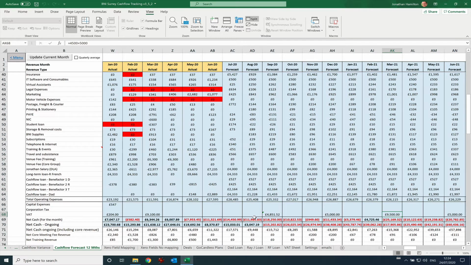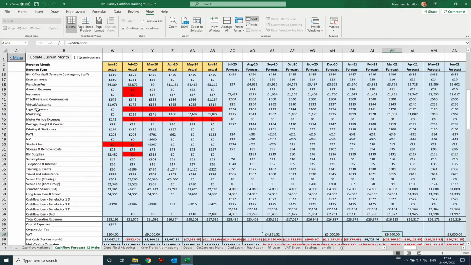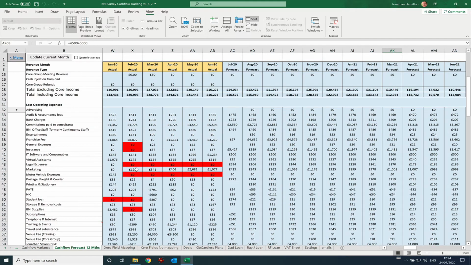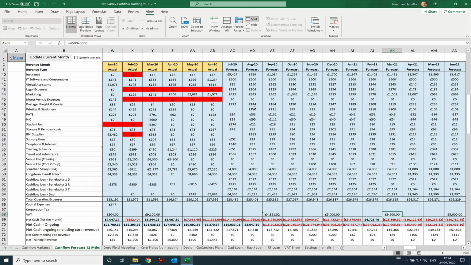I can manually, somewhere else in the figures, maybe add an extra row just for me, just put VAT adjustment. I'm more than happy to do that, if that keeps this whole thing automated. So that's probably the best way. In fact, if we add a new row, call it VAT adjustment, and then I'll deduct it out of June and add it back in March, that will mean the bottom line figures are correct.